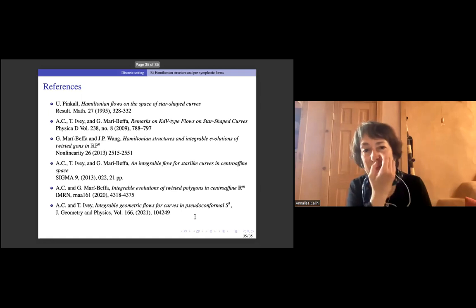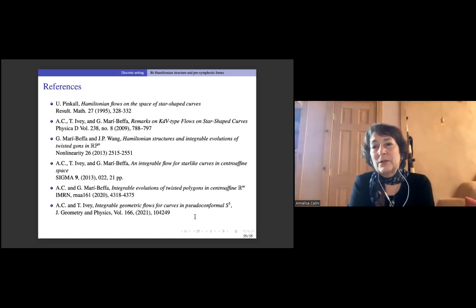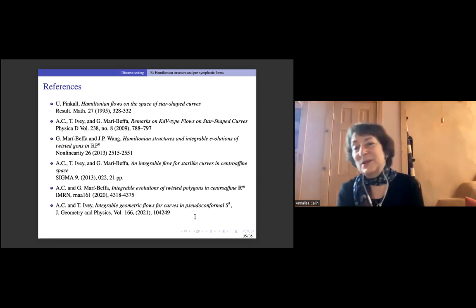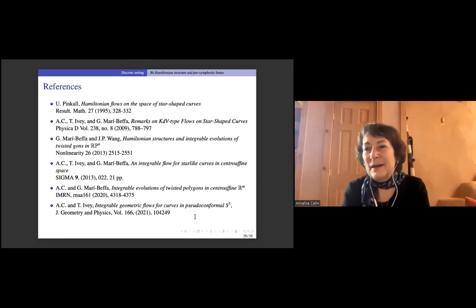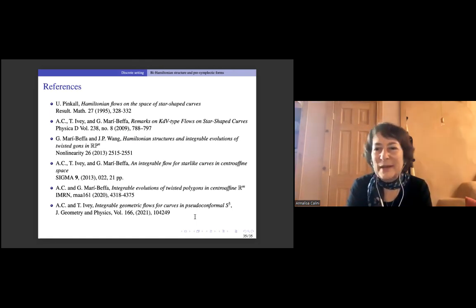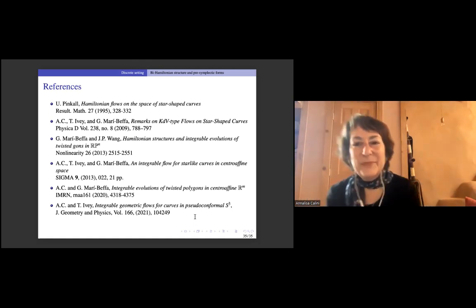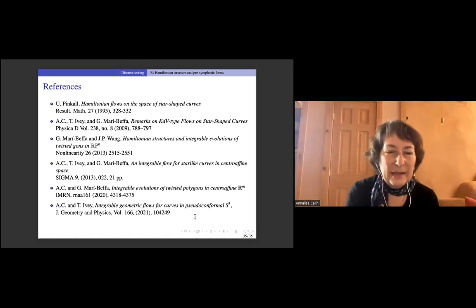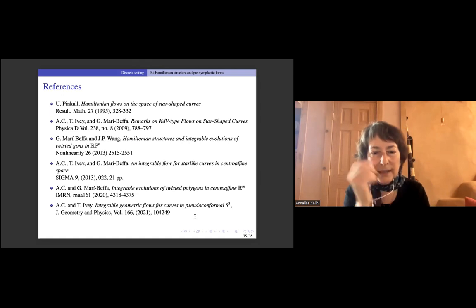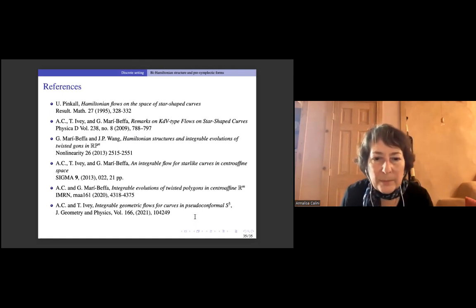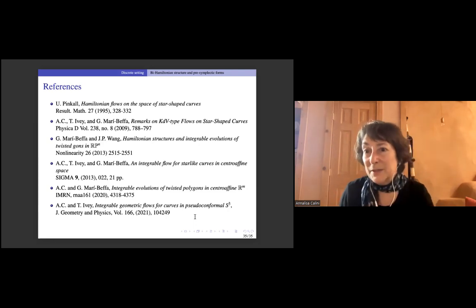And, you know, if you're interested in this kind of geometric flows related to integrable PDEs, I have a few papers here. In particular, Pinkall's paper is very pretty to read and very short. It gets you right into the spirit. And then all of the papers we in part wrote and Gloria wrote. And the latest paper with Tom Ivey, we have been looking at integrable geometric flows in yet another kind of geometry, Legendrian curves and transverse curves in the trisphere.